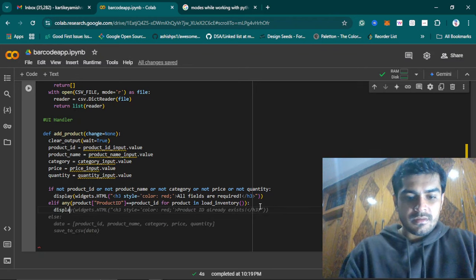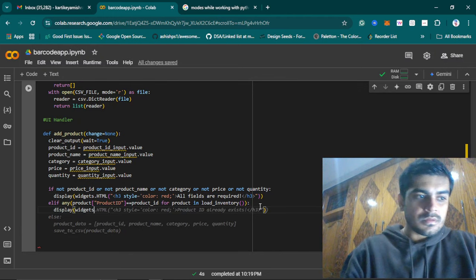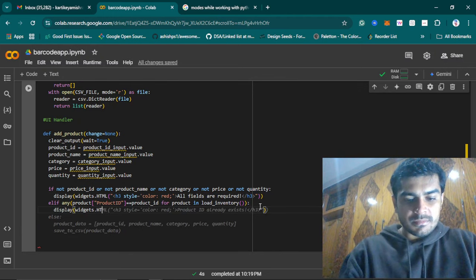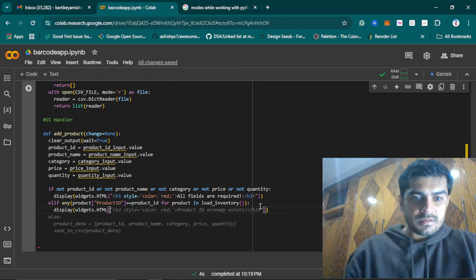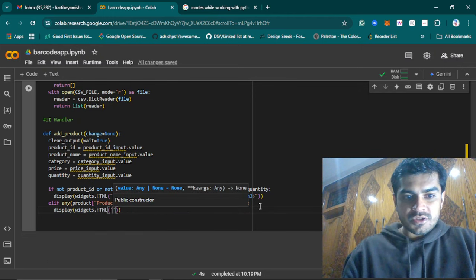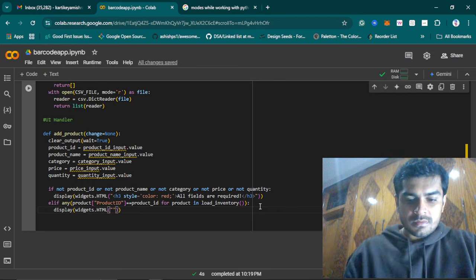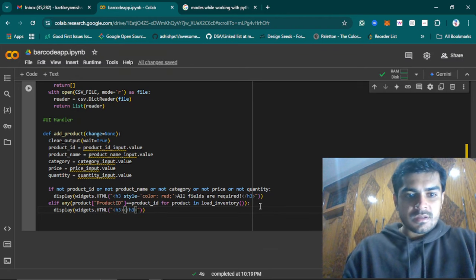So display widgets dot HTML, so it will display again with the h3 tag, h3 and slash h3.